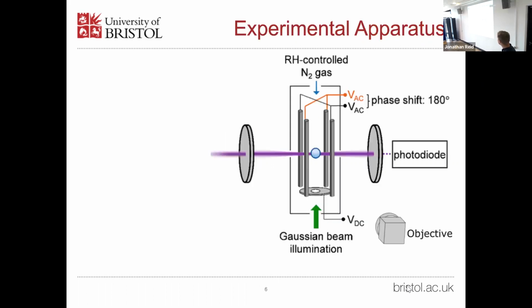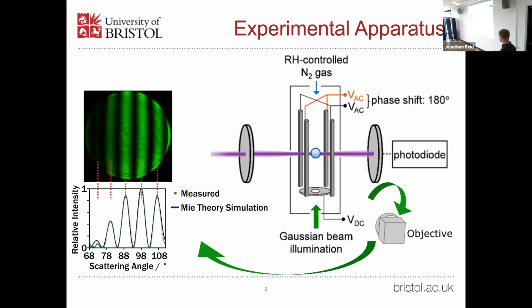So putting that all together, we've got our ring-down beam, we have our quadrupole trap, we stabilized our particle. We also want to know about the particle size, so we have this Gaussian illumination beam propagating upwards, and we collect the perpendicularly scattered light at its objective, and you get something that looks like this. So you get these nice angular dependent intensities, which come from the interference of the scattered waves. And these are characteristic of particle size, so we can compare them to Mie simulations to determine the size of the particle.